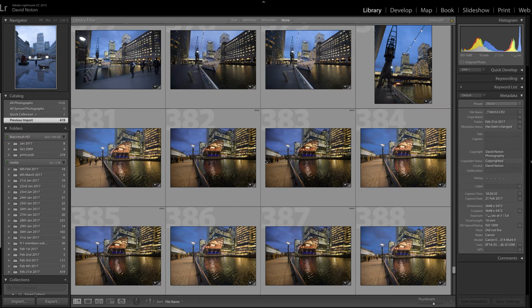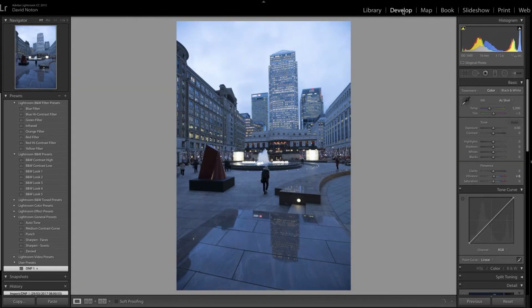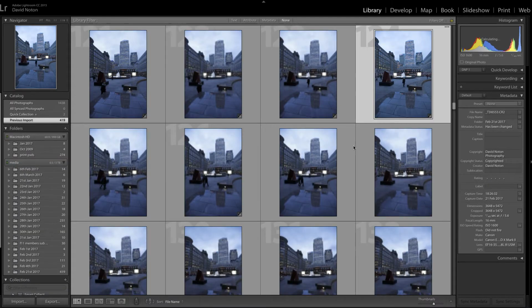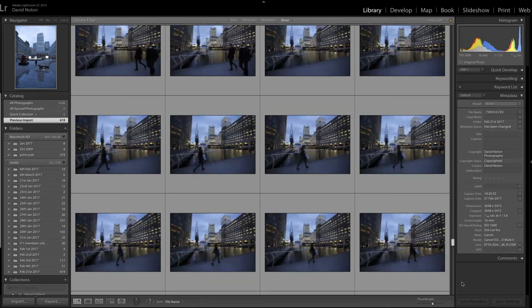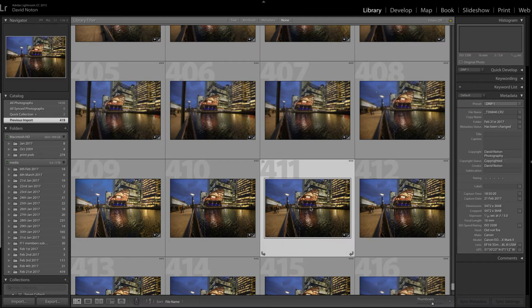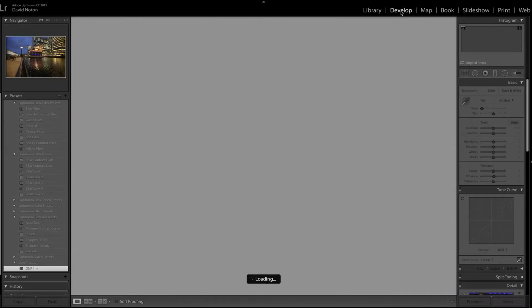The other thing I did: these days when I'm doing my post-production on images, I seem to be doing the same thing to every image, particularly in terms of sharpening. Let's go into the develop module very briefly here. Let's choose this image here.